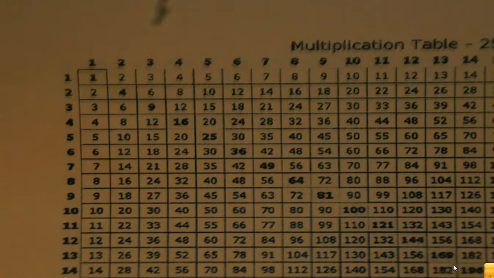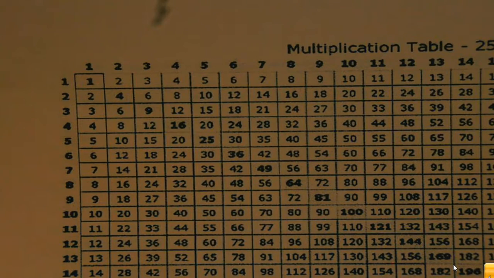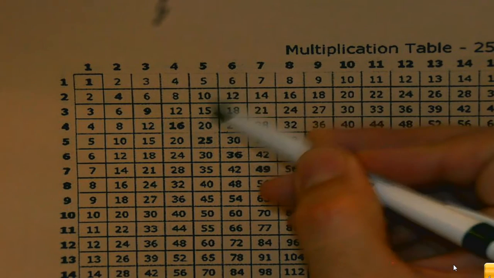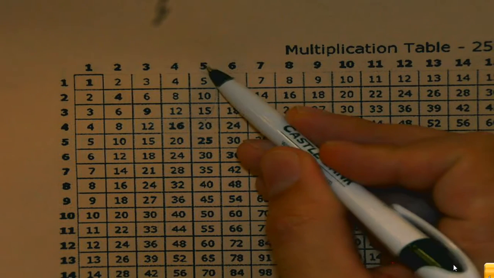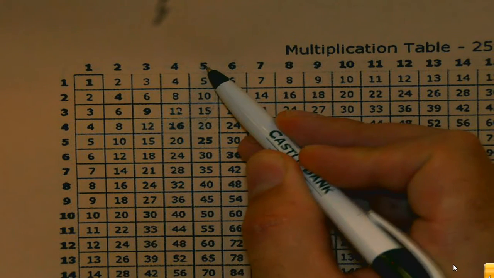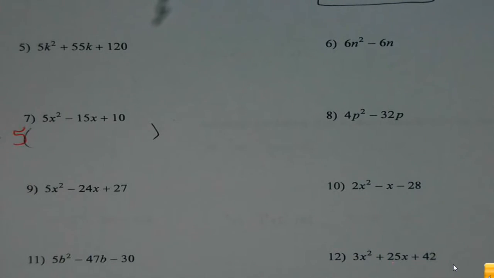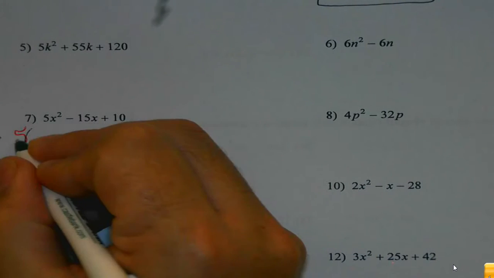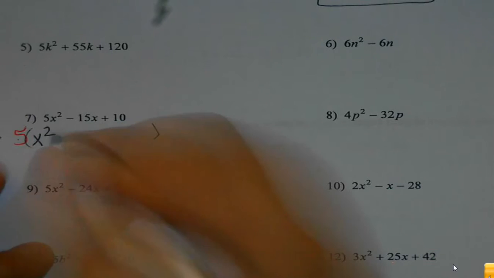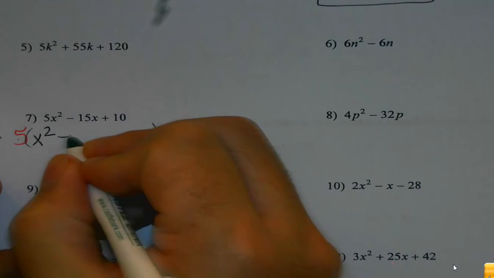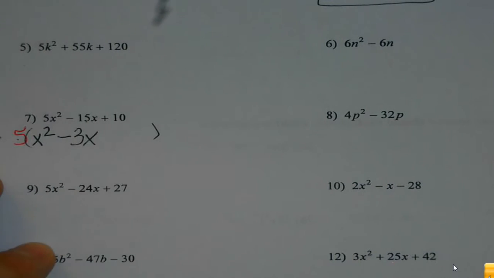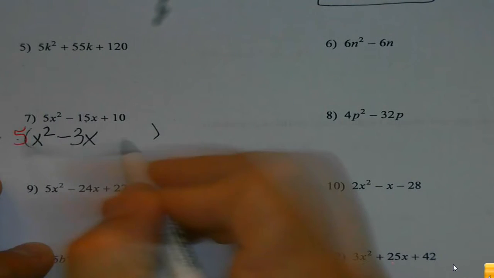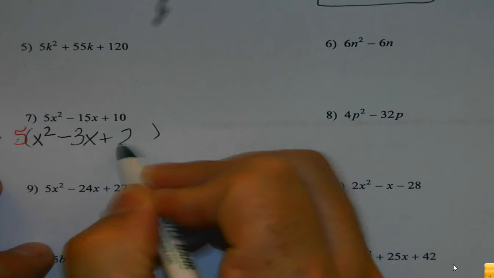If I pull out my chart, and I start looking around to where I might see all 3 of those numbers in a column like I do here, just go to the top of that column. That's the number they all have in common. That's the number I'm going to pull out. Not a bad option. So here I've already got the 5. I need x squared. 5 times what gets me to 15? That's 3. Don't lose your x. And 5 times what gets me to 10?